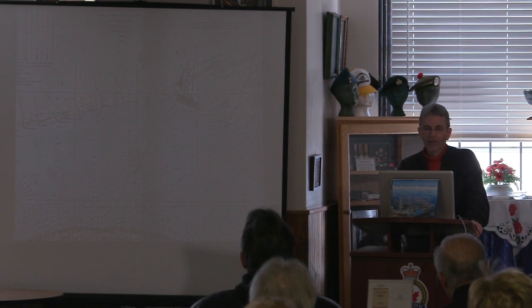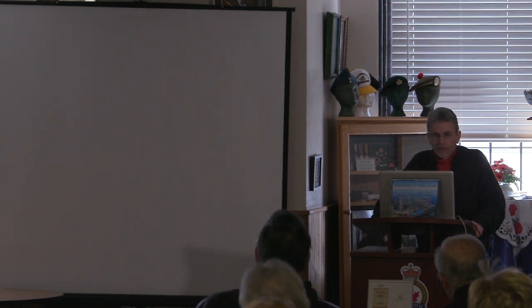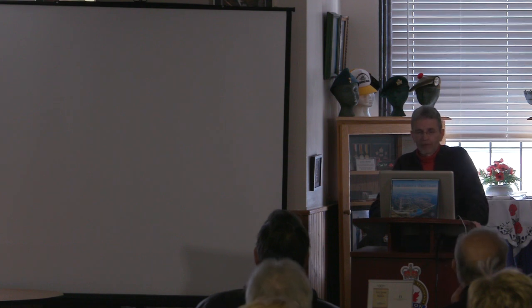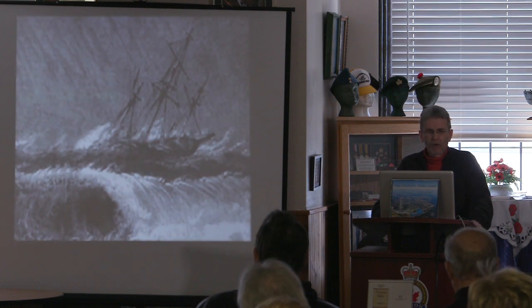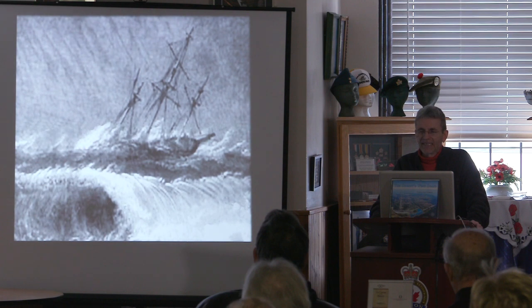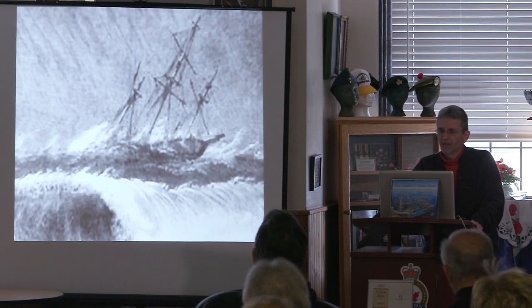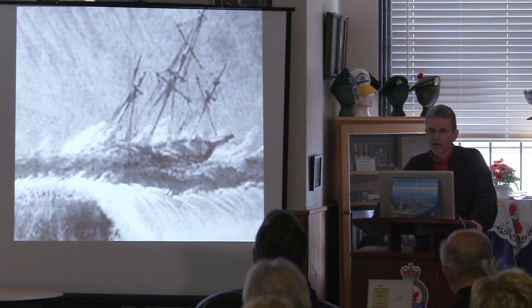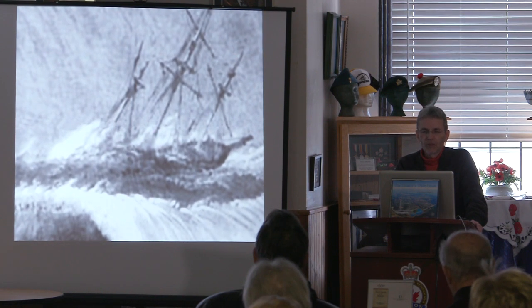A young Consecon farmer, Walter Losey, was an eyewitness. "Guess we saw her spars weaving back and forth above the treetops from the farm as she dragged into the breakers. You see, she was more than an hour dragging across from Presqu'île, where she tried to get in and let go her anchors. She came over sideways, 6 miles, one anchor chain parted, the other holding across her bows, so she struck the beach broadside on. She was deep, drawing 10 feet with her load of coal, and the shore was shoal."